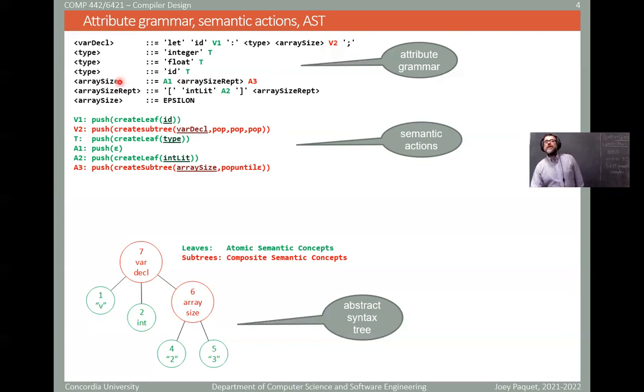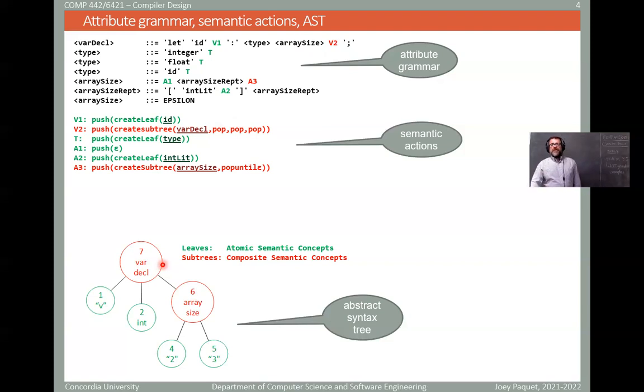Respectively, here after I finish parsing the array size, I have a rule at the end that enables me to create the array size concept or AST or subtree. And here, after I finish totally parsing a variable declaration, I call my rule that is creating the entire subtree.